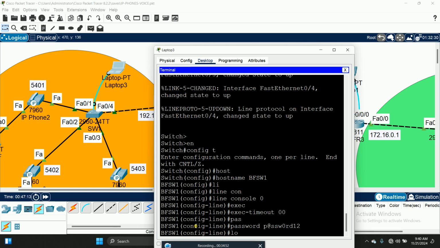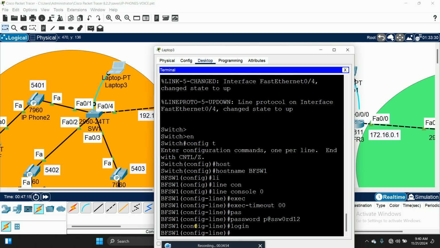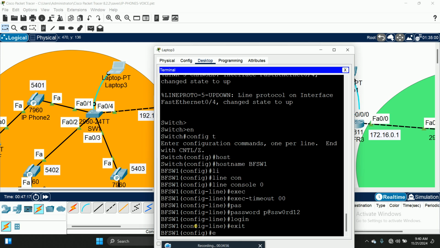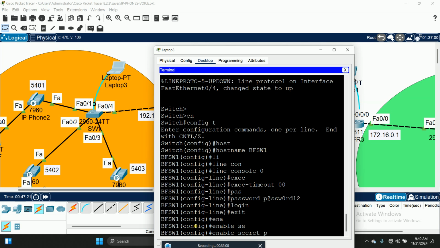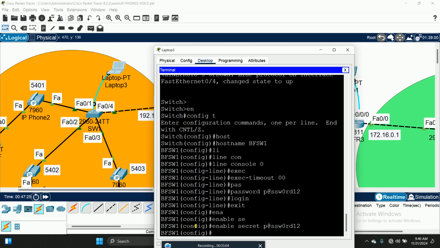For security reasons, enable secret. Okay, so now we are going to join FA0/1, FA0/2 and FA0/3 to be using the voice line.